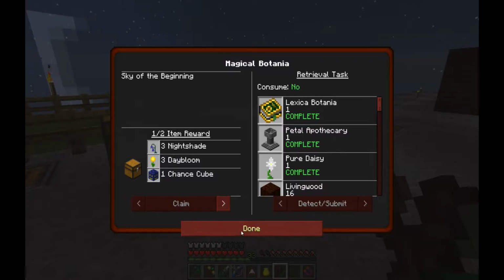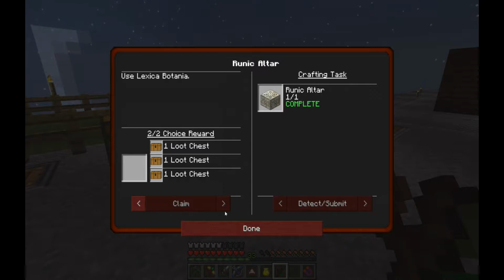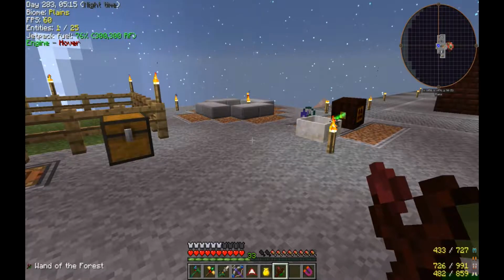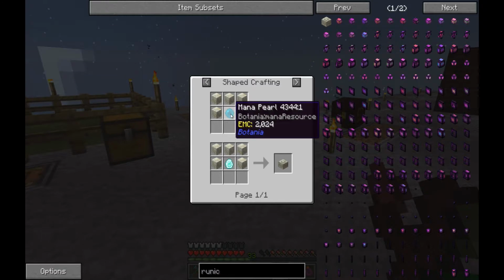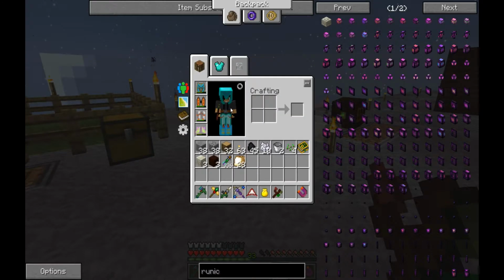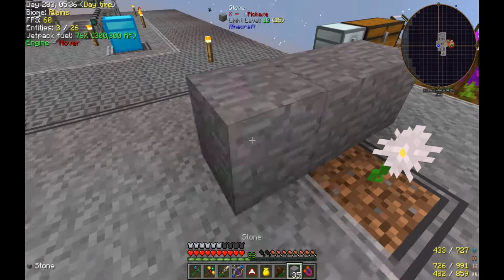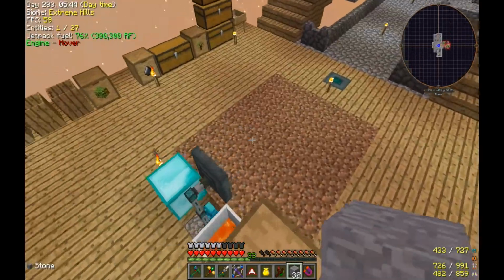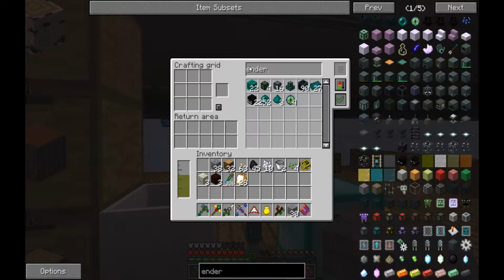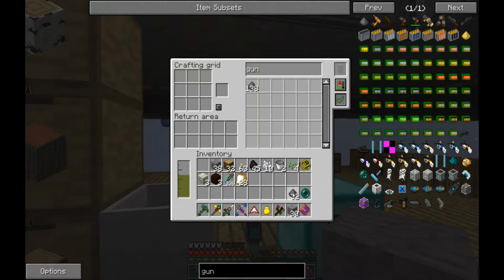Okay, so the next thing we need is our runic altar. So I did complete this one as well. The runic altar, let's see what that is requiring. All right, so that needs a mana pearl or a mana diamond with more living rock. So let's get some more living rock cooking up. And we'll also go grab an ender pearl. And while I'm here, let me get some gunpowder as well, so we can make our mana dust.